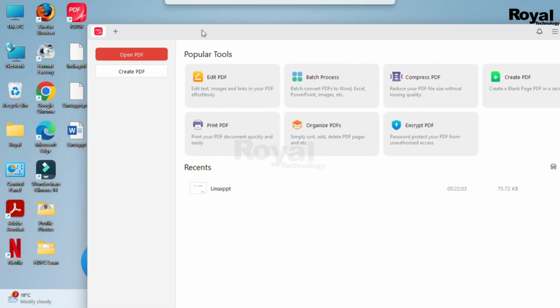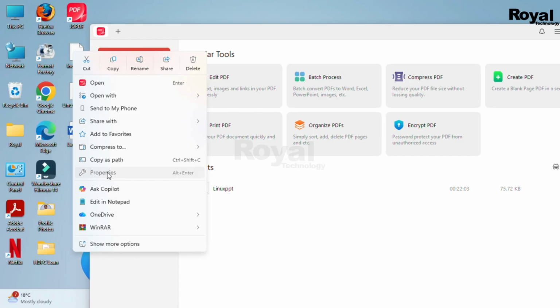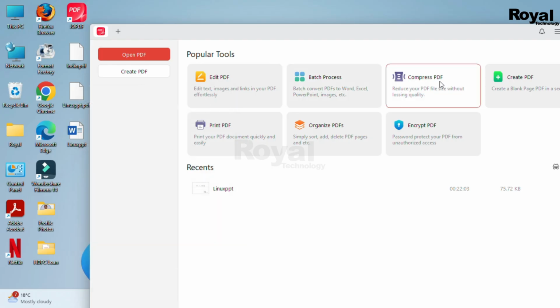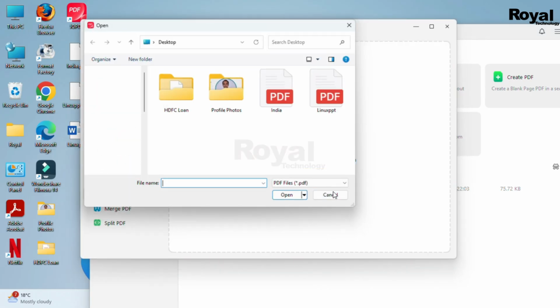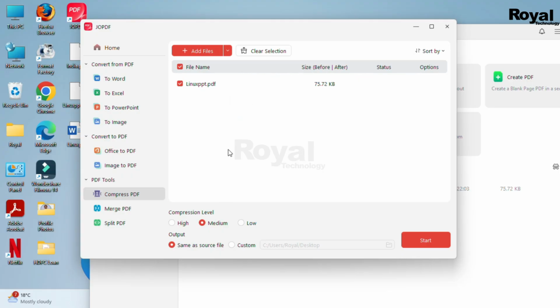Compress. If I check the file size right now, it is 757 KB. So compress, add file. If I want to compress this file, over here we have to select low, medium, high. We can select high and then start.